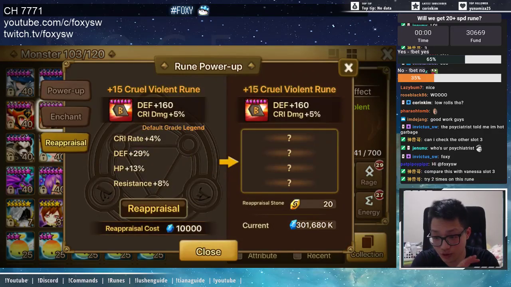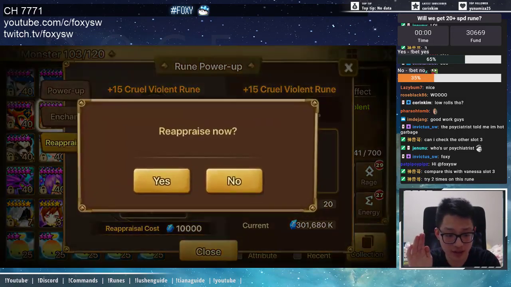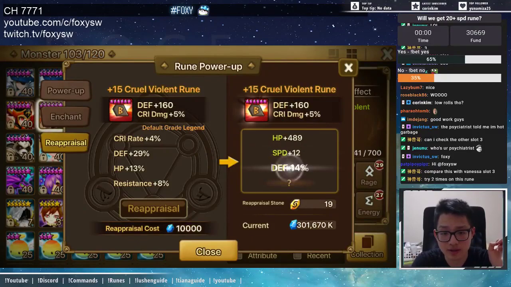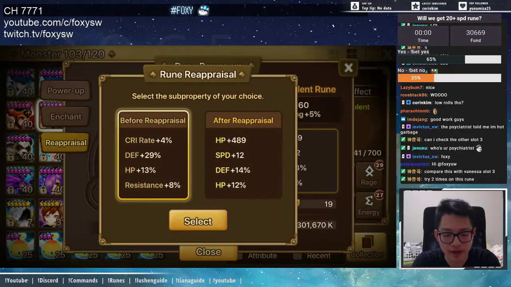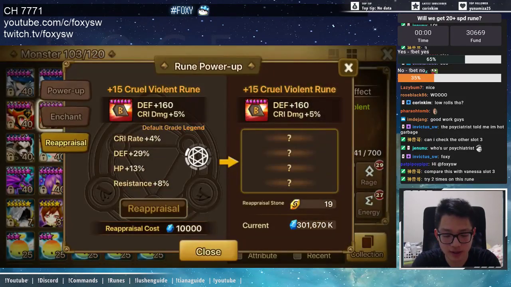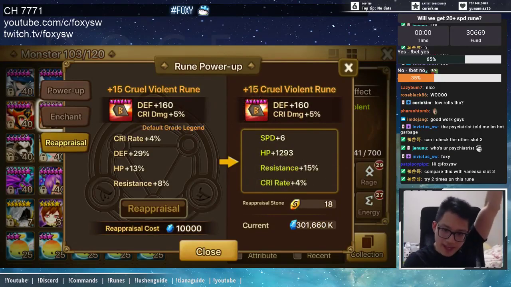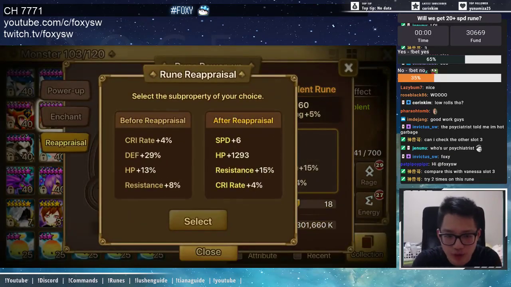Okay, don't do this at home, boys. Don't do this at home. Warning. Here comes a 30 speed rune. All right, 1, 2. Also, make sure, this is why you don't greed, guys.